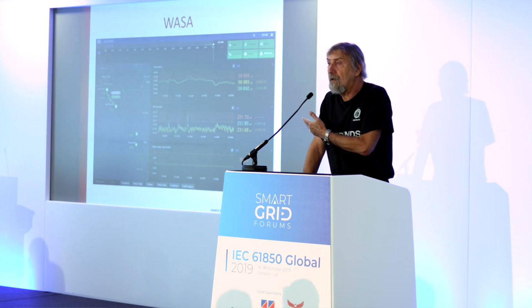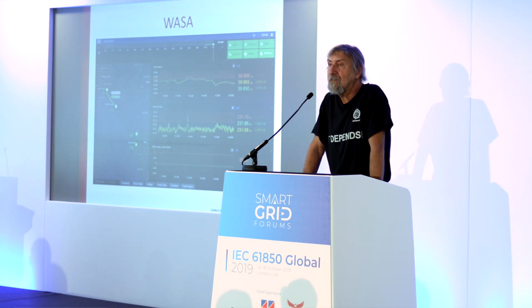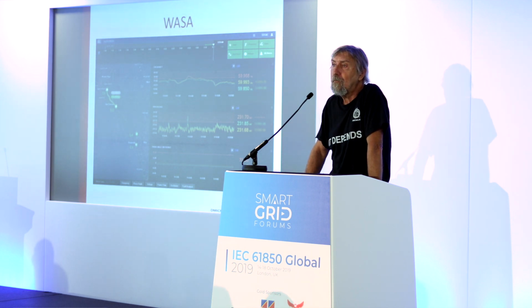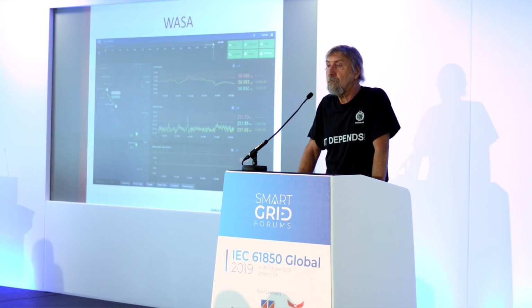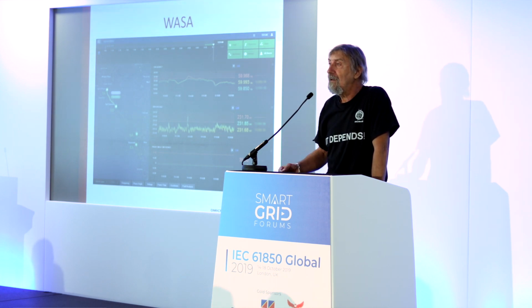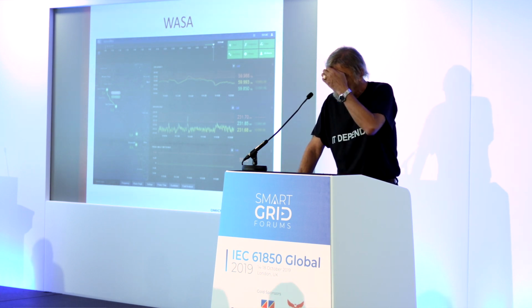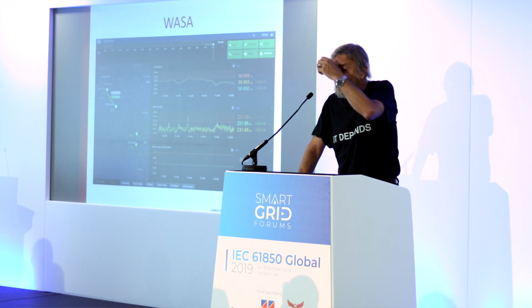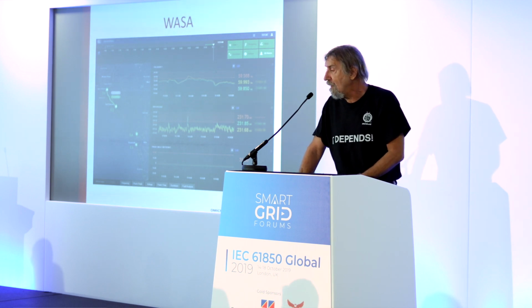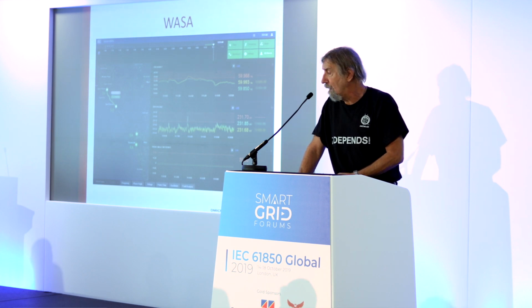And this is why the wide area situational awareness systems are designed to provide this digital information coming from the PMUs in such a way that it will support the operator in his faster estimation of the state of the electric power system. But the most critical wide area application is what we call the system integrity protection scheme.